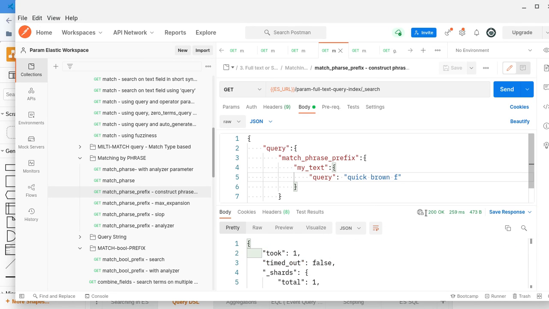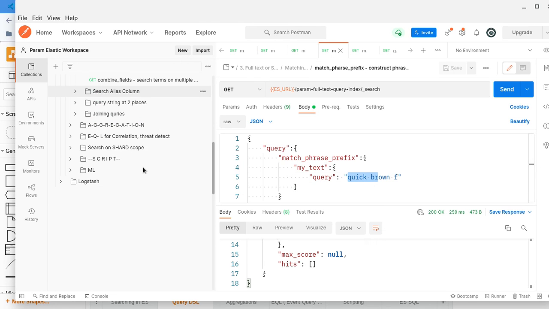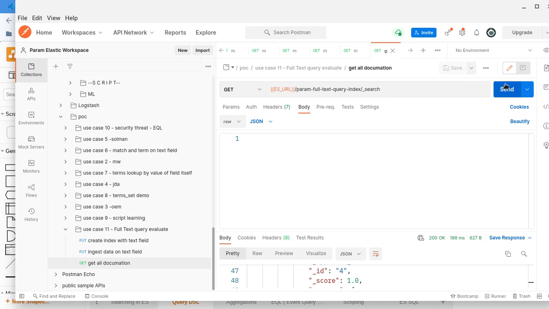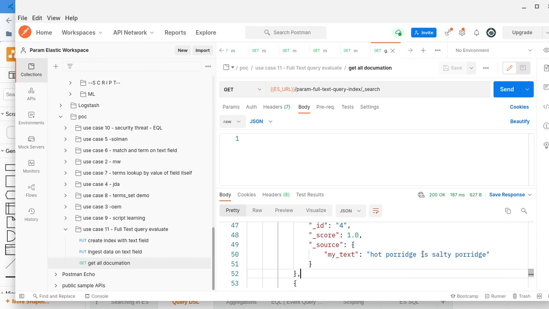Do I have? No. Okay, so if it is, let me get the result, then get all documents, send here. So I can put this like this, right? Okay, cool. So I'll take it like this.